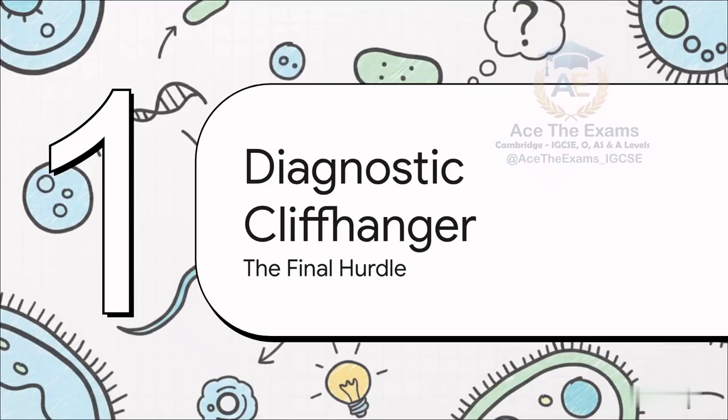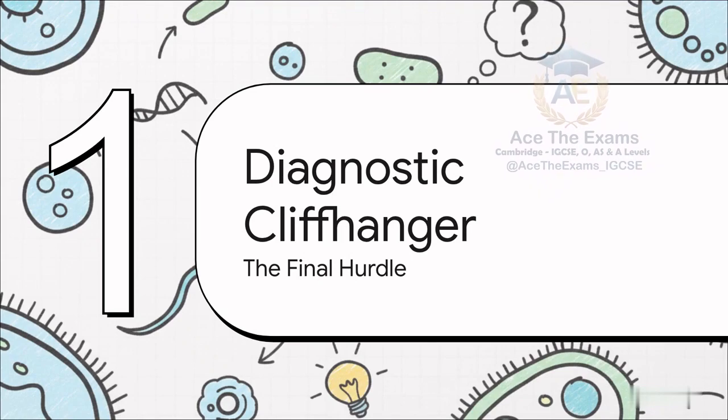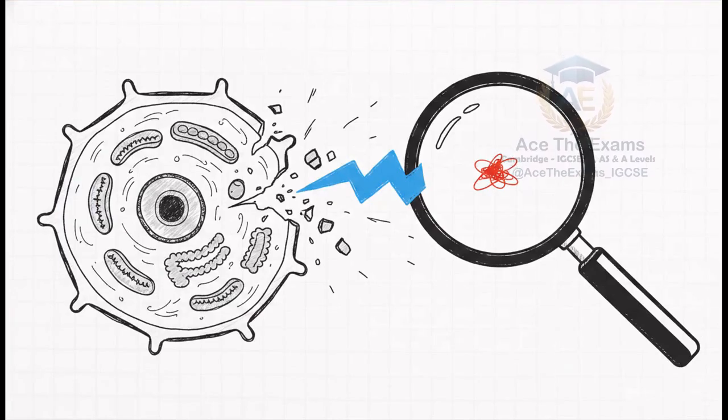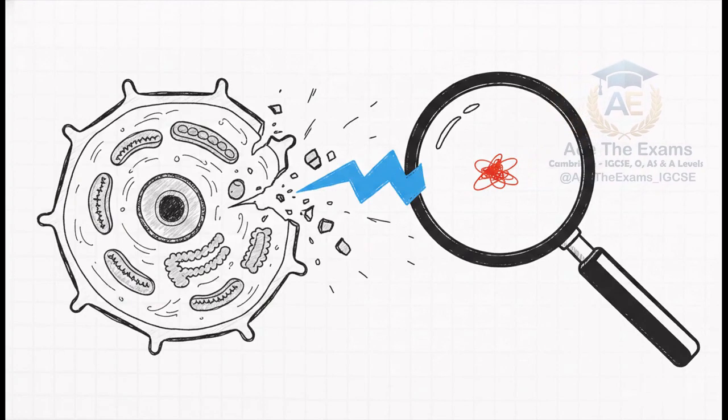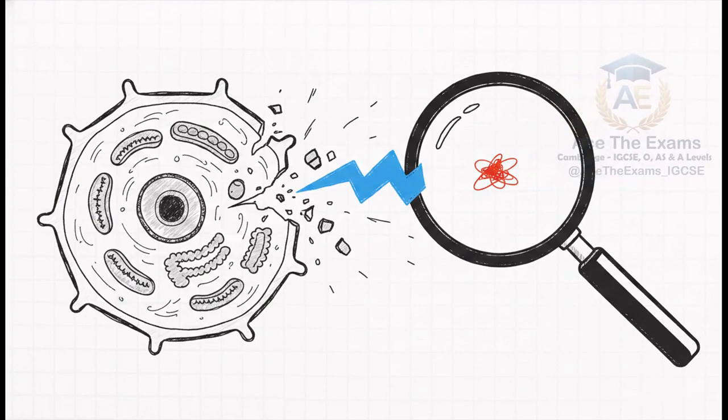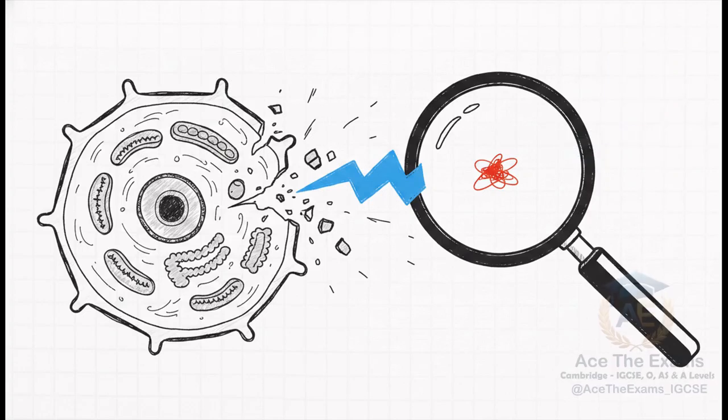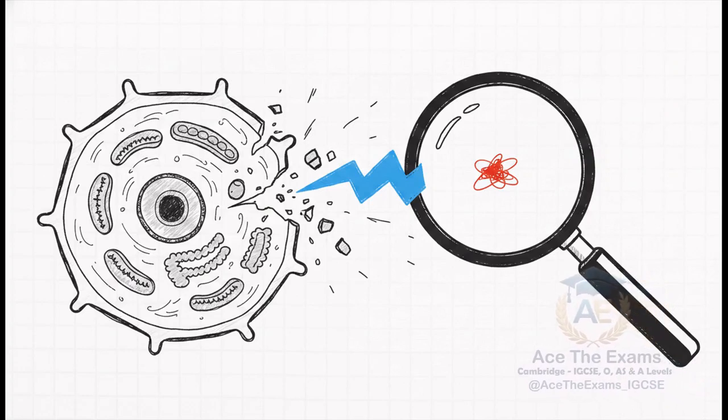Which brings us to our final takeaway, the diagnostic cliffhanger. We've covered a massive amount of ground today. The core principles prioritizing analytical depth, the 5-step methodology, and of course, the TUC framework. But here is the diagnostic cliffhanger. Knowing the biology is completely useless if you don't understand the hidden language of the test itself. Think about it. If you misread one single word in the prompt, like if you describe when you were supposed to explain, your entire biologically perfect answer gets 0 marks.